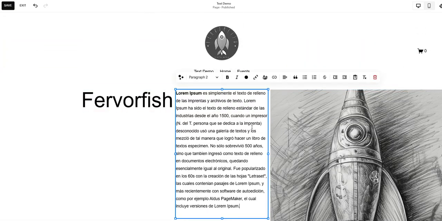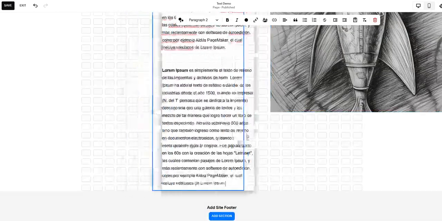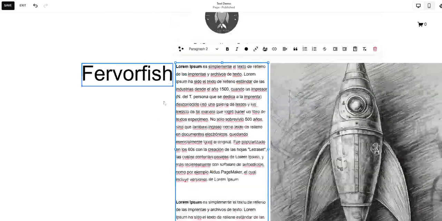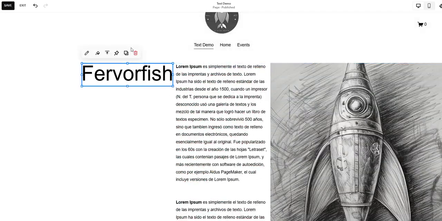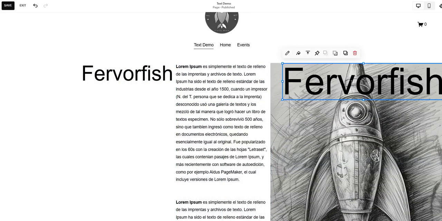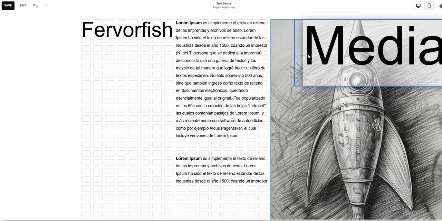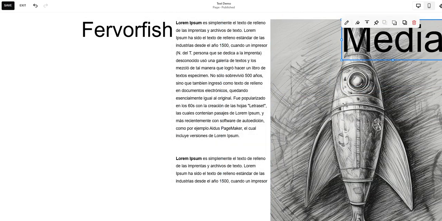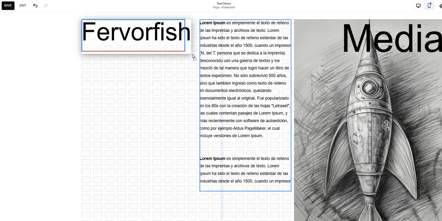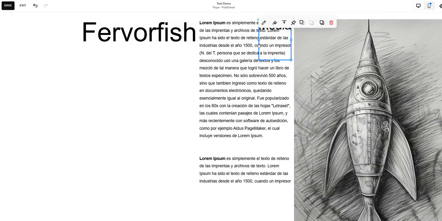Now what we're going to do is let's have a long set of text here in the middle. So we have that going on. And we can duplicate this. Put this over here. We could say this is media for Reverse Media, and you see how it scales as well. If you don't want it to be as big, you can make it smaller. Or we can make this whole thing. And you see how it scales? That's really cool because scaling your text is a lot of fun.